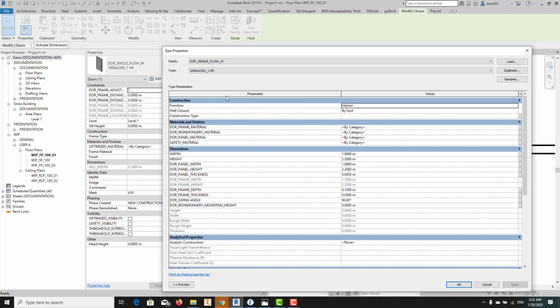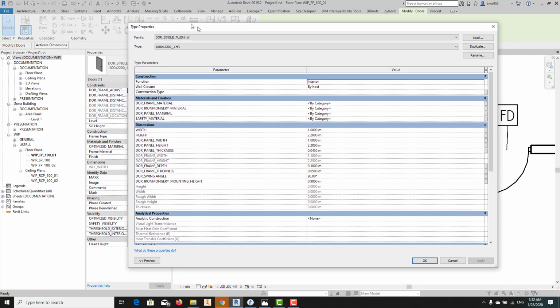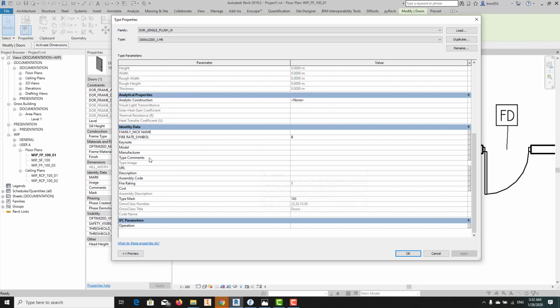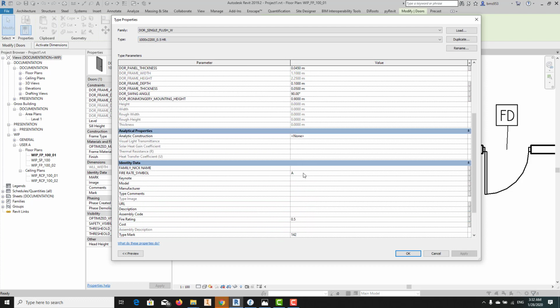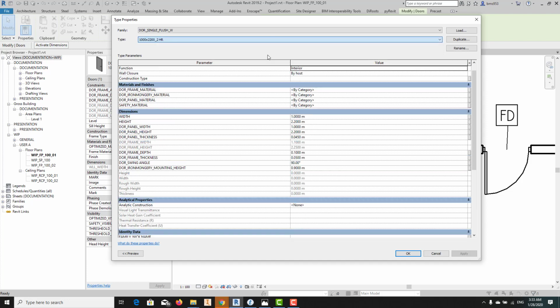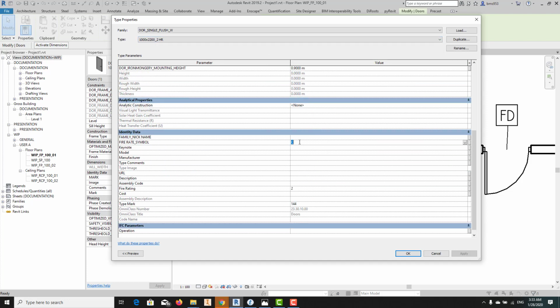But what is happening in the project? If I go to the edit type dialog box for this door, you can see what is happening here. I have fire rating door 1 hour, and for the 1 hour fire rating door, I'm showing B. For half an hour, I'm showing A, and for 2 hours, I'm showing C, for example.